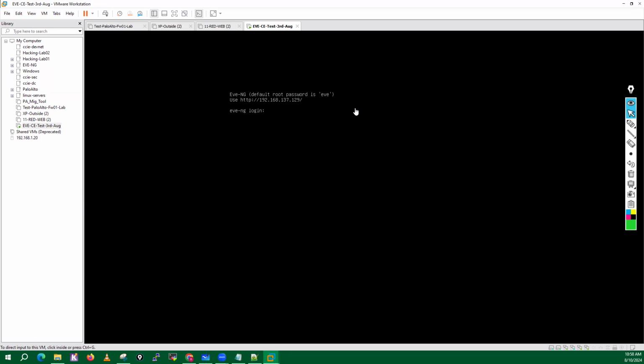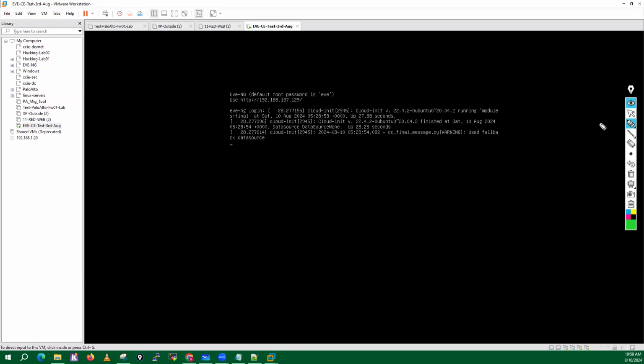And guys, sometimes you will get a warning here. At this place, when you try to log in, you will get one warning. And the warning is most probably with regards to the nested virtualization. So if you are getting this warning, we have to fix it. And how will you fix it?